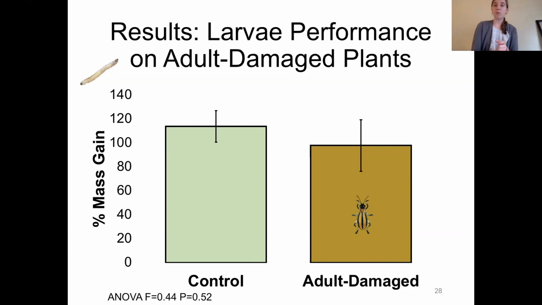But when I did do a small study on the performance of larvae on plants that were damaged above ground by adults, what I found was that there were no differences in the mass gain of the larvae. Another way to say that is that the larvae happily fed on plants that were undamaged or damaged by adult beetles above ground. So that's our one piece of evidence right now, but I think that definitely would be an interesting route to continue to pursue. And it's also of note that these are specialist herbivores feeding on these plants, so likely there are some different interactions going on here than maybe you would see with a generalist insect herbivore as well.